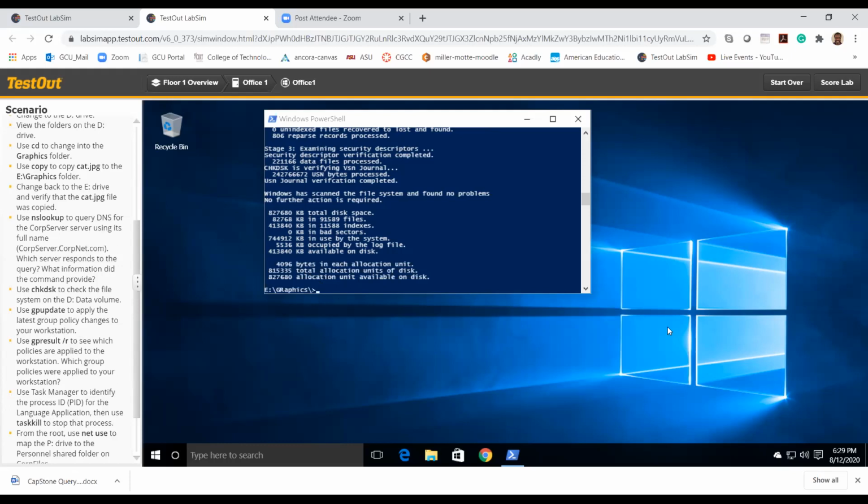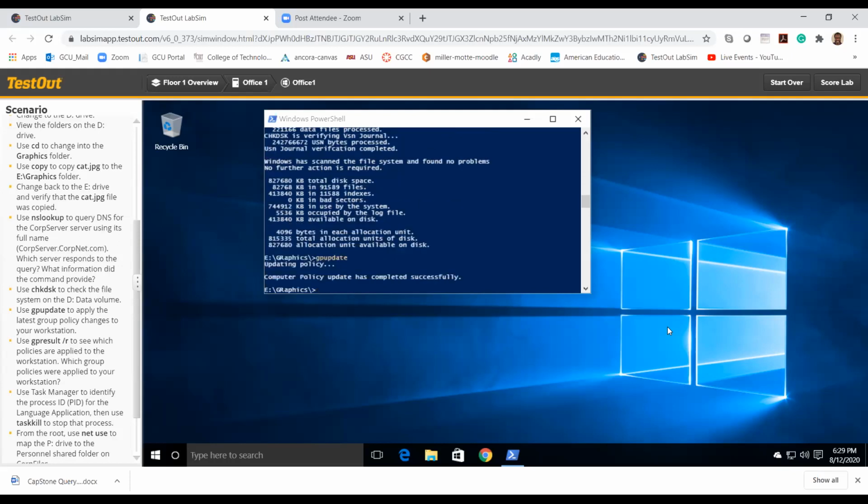If you're on a corporate network, it's always a good idea to run a GP update on your system, because it'll go out and search your Active Directory to make sure that your workstation is the most up to date. And the command is very easy. It's just gpupdate, and then enter. It goes out and checks to see if there's new policies, and if there are, it'll update them. It usually will take a few seconds. If there's really not anything to update, it will give you an indication that your policies were updated or completed successfully.